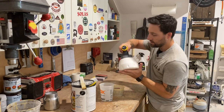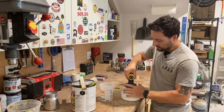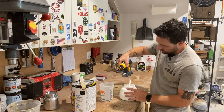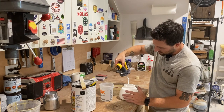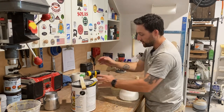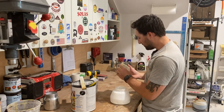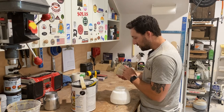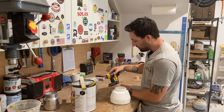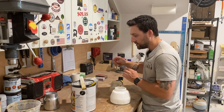So I am mixing this paint at roughly a 10-to-1 ratio. And with different paints, you have to kind of just experiment to see what gets you the best results with your particular paint sprayer. But with this, I am mixing roughly 500 milliliters of paint with roughly 50 milliliters of water for a 10-to-1 ratio.